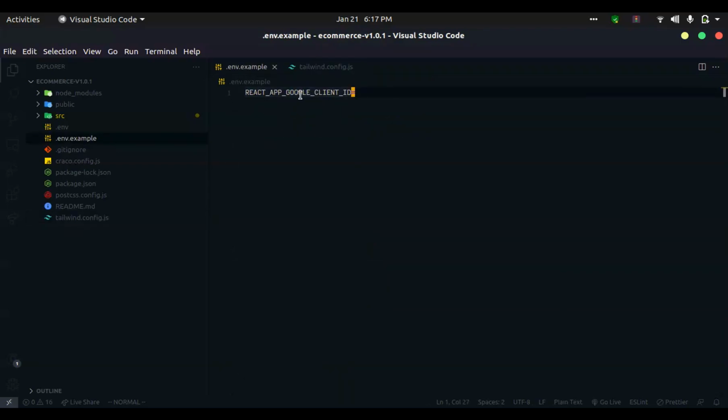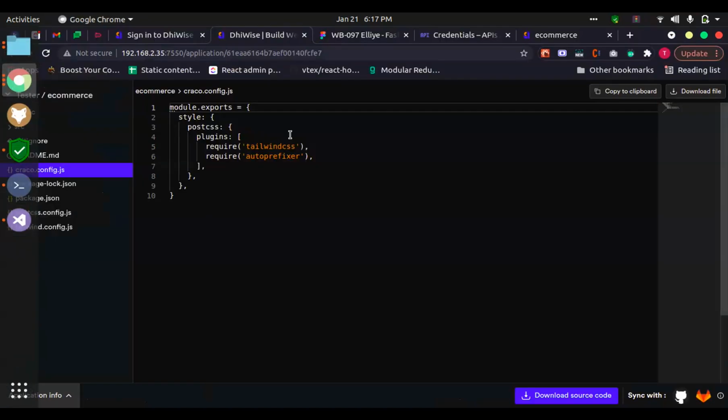And another thing to point out over here is that you're going to find this env example file, which is going to ask you for this Google client ID. So remember, we did a login with Google system on our app actions, right? And whenever you want to have something like that, you need to provide a Google client ID to your application, which it is going to use. I've already done that in my env file. I'm not going to show you my keys, but yeah, it's there. And you could just copy all the stuff from the env example file, create an env file, and get your keys from Google.